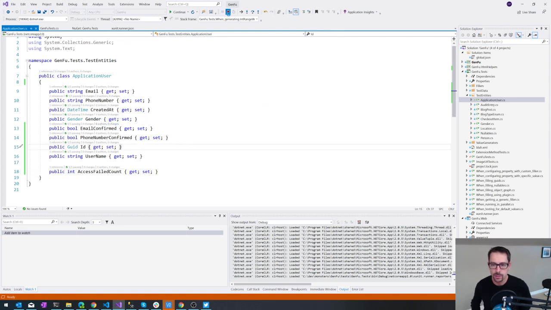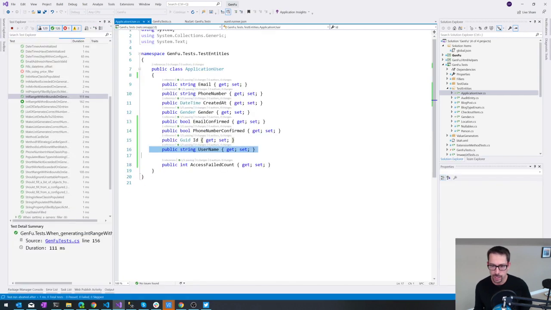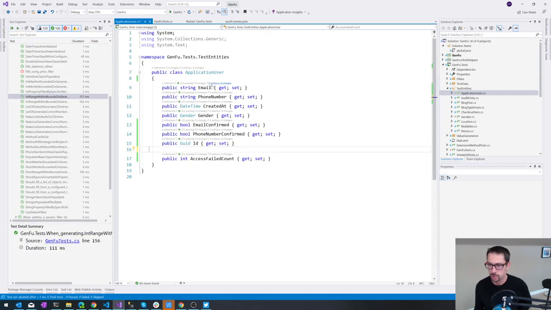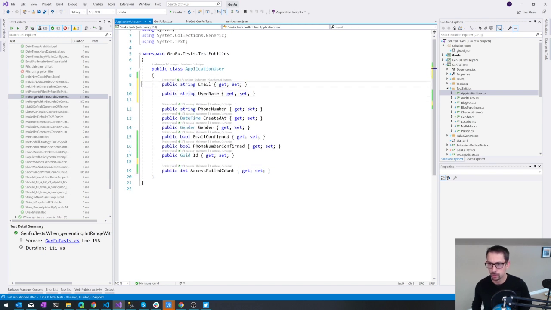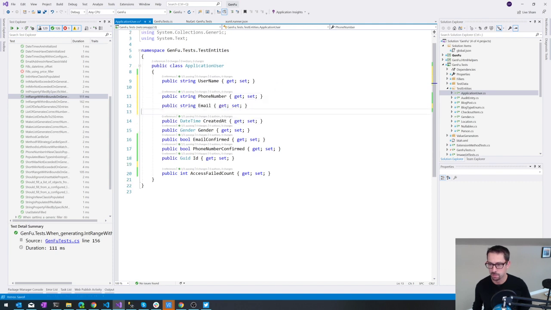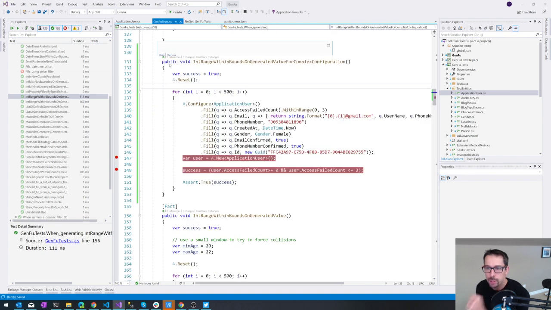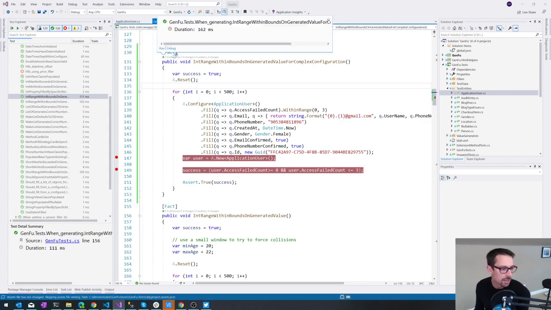The quick workaround for that is to move the username and phone number property definitions before the email. So now if I run that, that part of it will work, but that's not the bug we're trying to fix here.